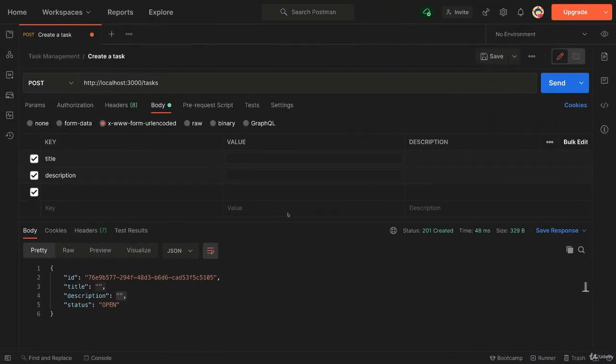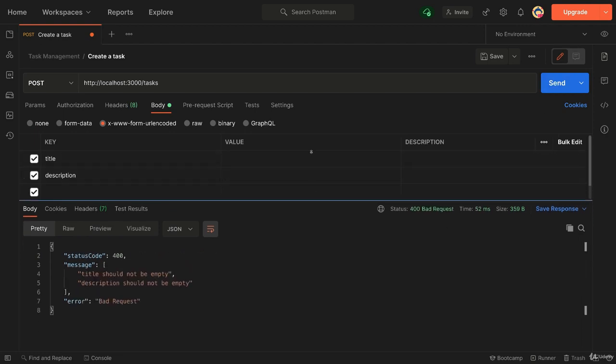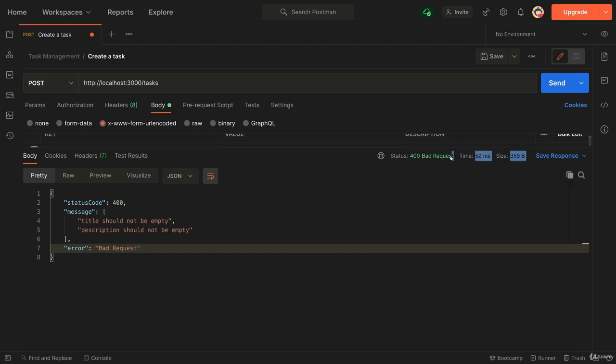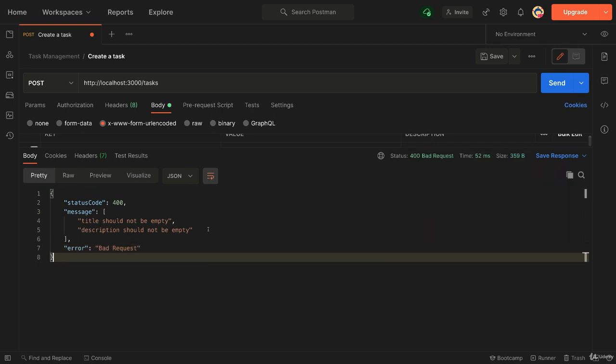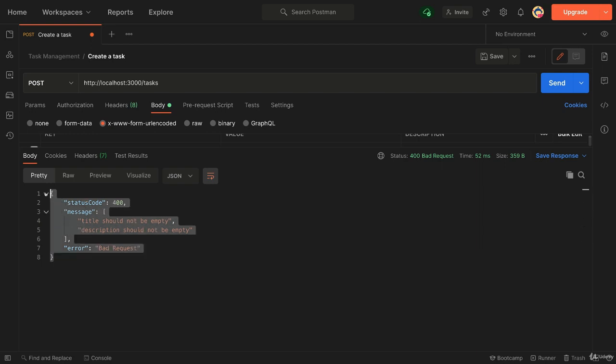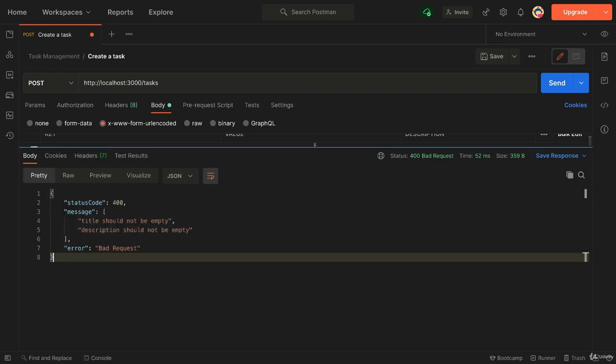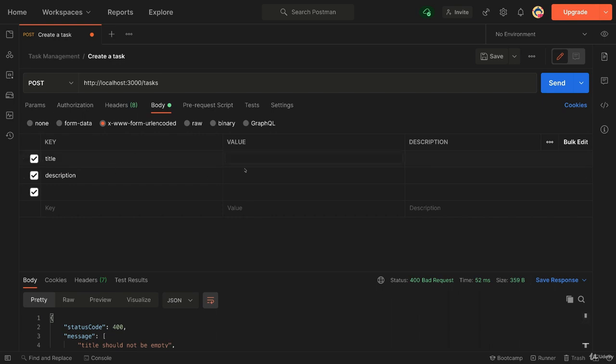So heading over to Postman, let's try to run the same thing as earlier, call the same endpoint without a title and a description. And what we get here is an error, a 400 Bad Request error, and we get nice messages as well. So all this was done for us and probably saved us quite some time. Now, just to test that it works when we do provide those values, let's say cook dinner, include lots of vegetables. There you go. The task has been created and we successfully implemented validation for title and description.